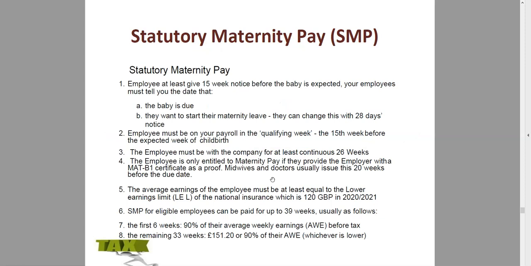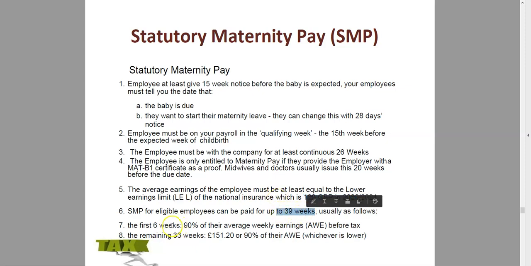The next one we're going to talk about is statutory maternity pay. We call it SMP. There are some guidelines that you need to know about the SMP. It could change every year, but normally, a person who has worked for the company for at least 26 weeks can be eligible for the SMP payment. So let's say a woman worked for 26 weeks for your company and earns at least £120 a week, so the minimum earning she needs to qualify for SMP payment is £120. After that, she can take 39 weeks of leave and she will get some payment for that.